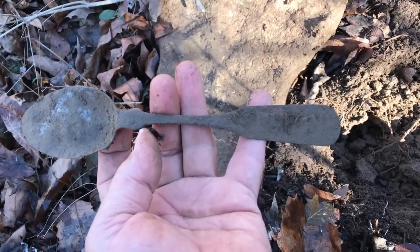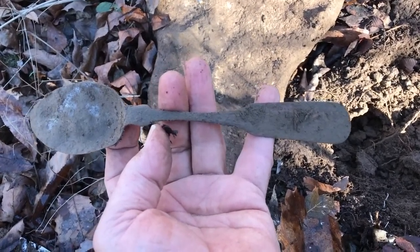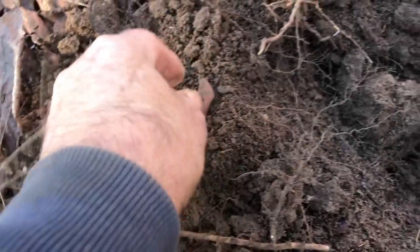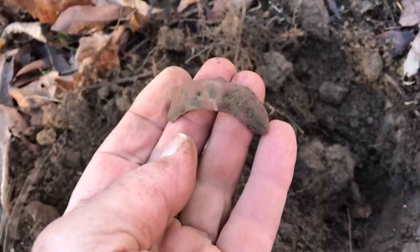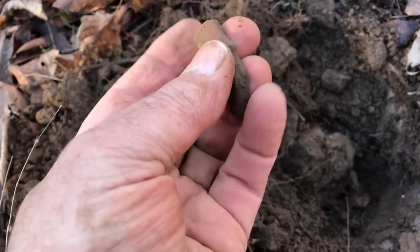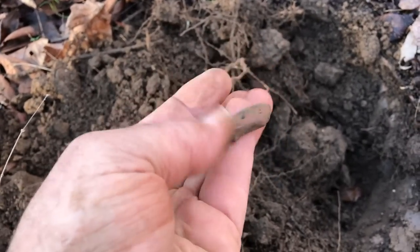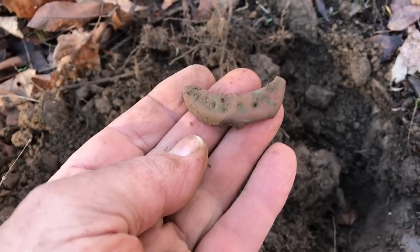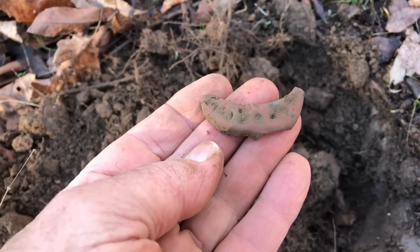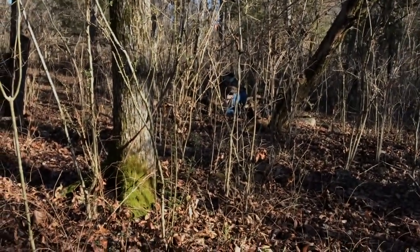I might super glue it or something back on. I don't think I'll ever get that to the truck in one piece. That's a good find. Out of that hole right there, I've got another toe tap, complete. That makes two complete ones that I found, and I found one piece. And then Jeff just found one over to the right of me here just a minute ago, right over there.